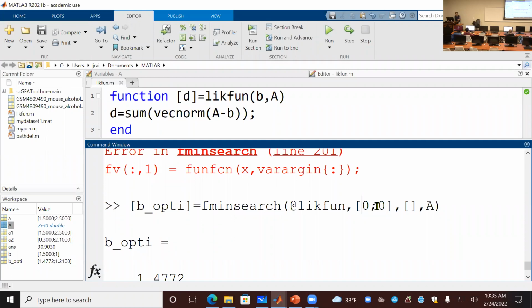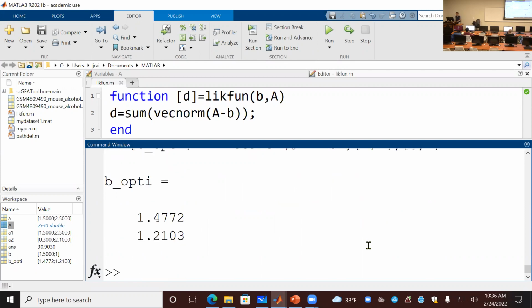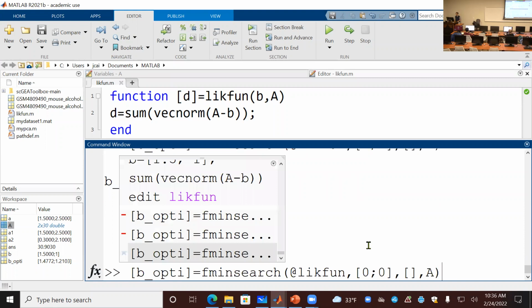In this case, it doesn't matter, but in some more complex situations, you would want a better initial value to reduce the search effort, because you give a solution using an educated guess, so you know this is maybe close to optimal, and the search will take less time, more efficiently. But in this case, it doesn't matter. You put anything, and you will get the same answer very quickly.